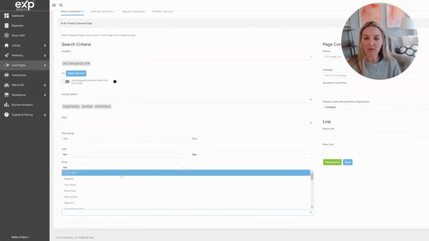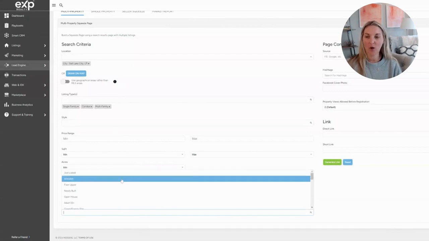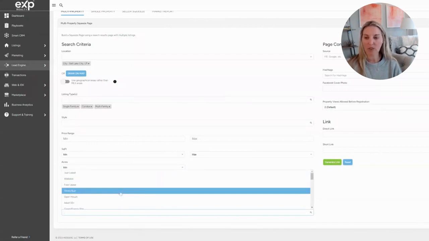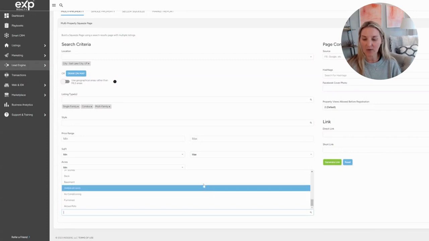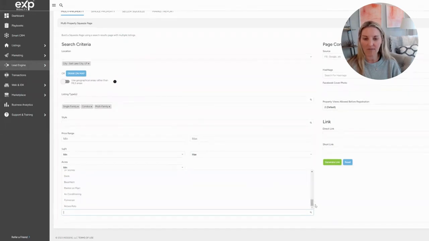So if you are looking for properties that are just listed or walkable, fixer uppers, newly built, open house, adult communities, 55 plus. If you are looking for horse properties, golf course properties, if you are looking for pool, whatever it is, there are tons of different categories that you can have that are on this list.